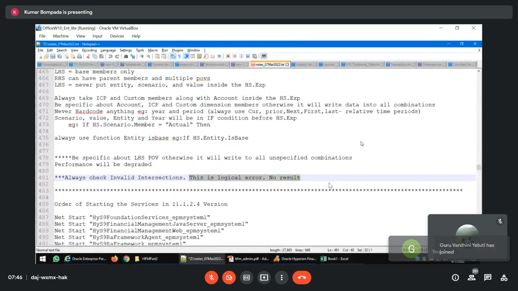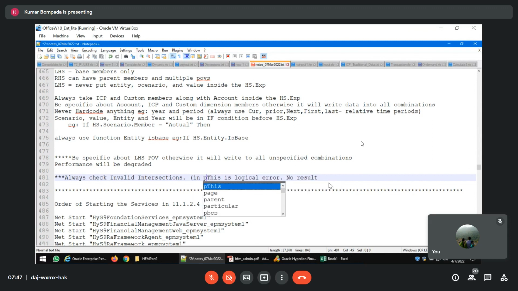So here, logical error, right? So I'm deleting this one. Previously, it was a logical error. The rule file used to load perfectly, but you wouldn't get any result. But now in the latest versions, they included invalid intersections also.